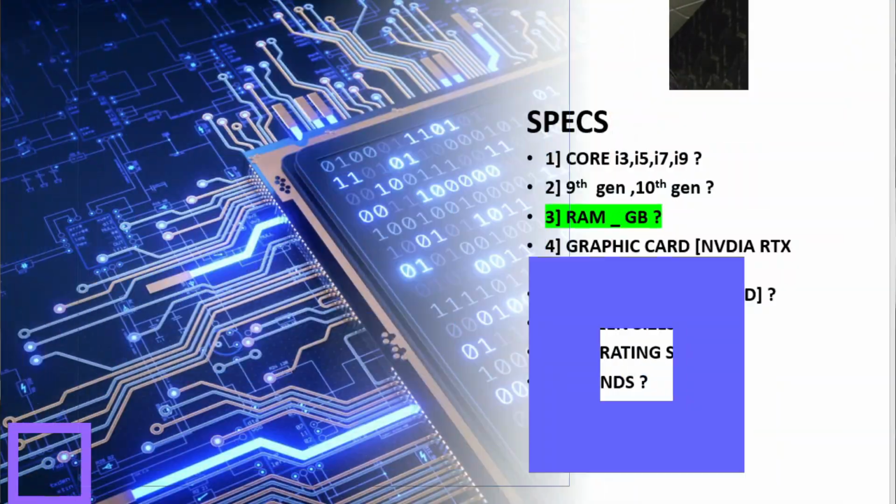According to me, 9th and 10th generation are almost the same for us, because we'll not be doing a lot of heavy editing or heavy 3D modeling. So you should be looking for both 9th or 10th, it doesn't really matter for us. Now let's go to the third point.